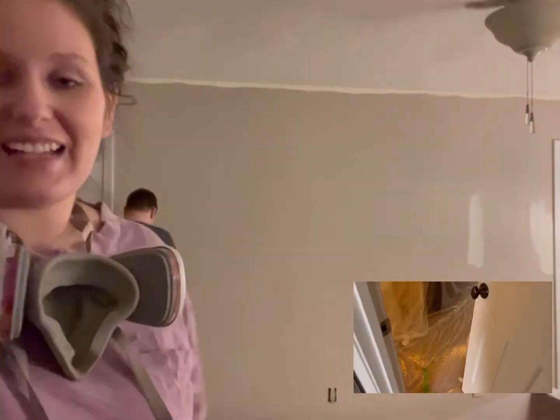Painting time. I'm kind of nervous to paint just because I've never done it with a sprayer before. I watered my paint down by 10% and I taped everything off, and my room looks like a scene of Dexter. And so I'm gonna do this wall first. It's my biggest wall. And then I've gotta move this forward and spray behind here. And then this dresser is coming out, and then I can spray the rest of that wall. But my goal is to get this one done tonight and maybe this one back here, depending on how efficient I am.